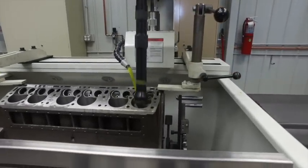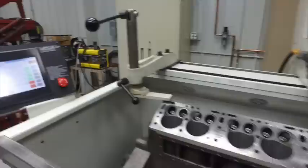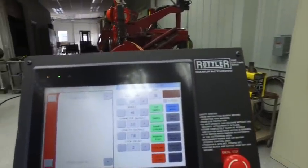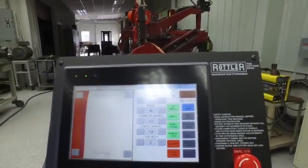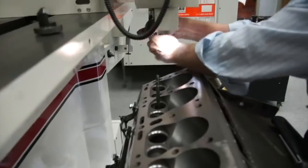It's just a simple boring operation to go down in there and get it within about 4,000ths. Then over to the HP7A, which is our diamond hone, and we go ahead and hone to fit the pistons. The nice thing about this machine is we can cut thousands of holes with a set of diamonds. The computer tells us where our hole is going to fit straight, and then we'll use a bore gauge and do our normal checking.